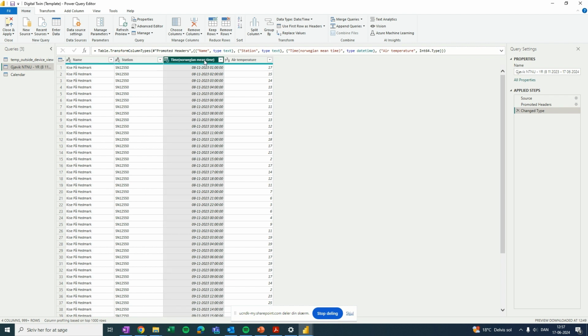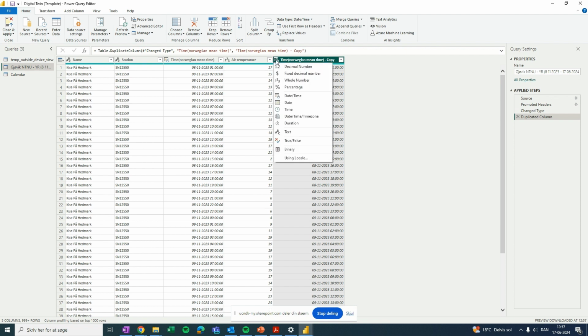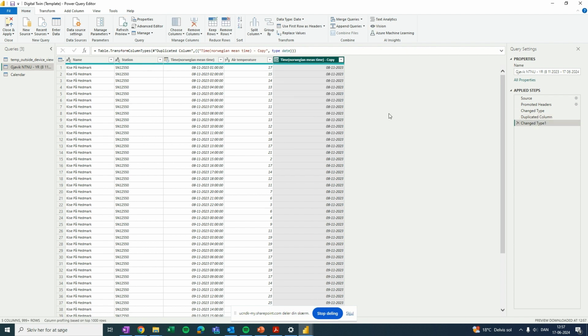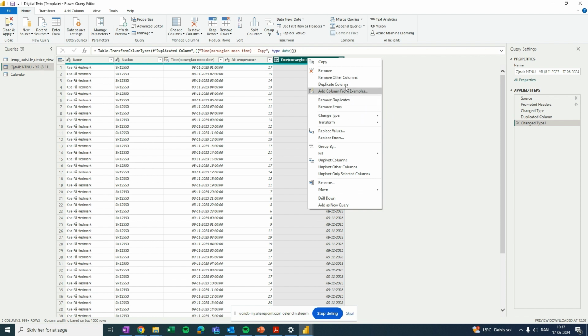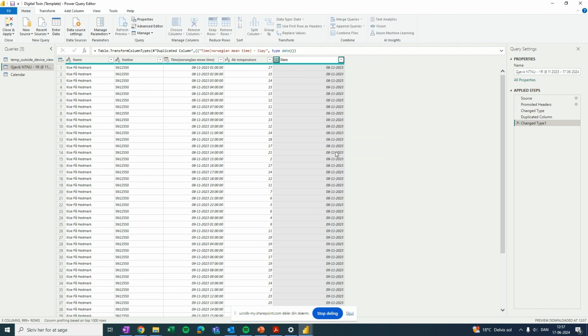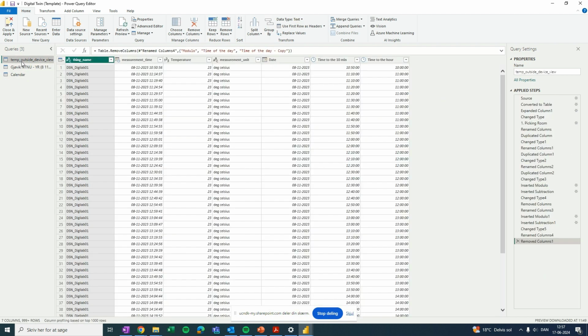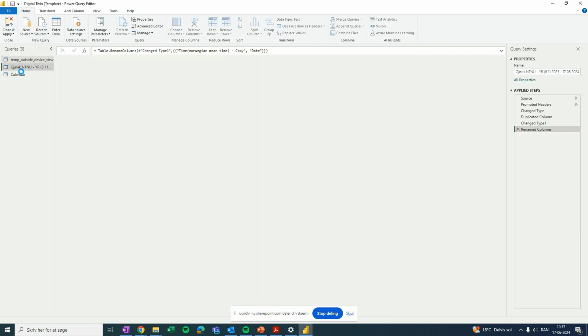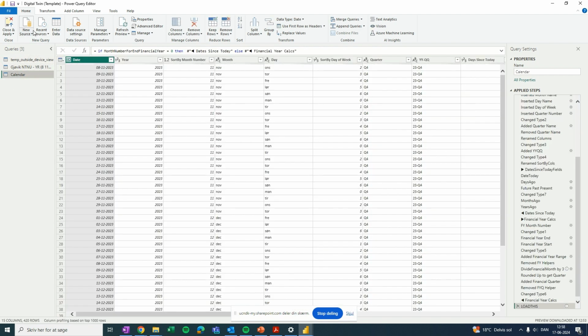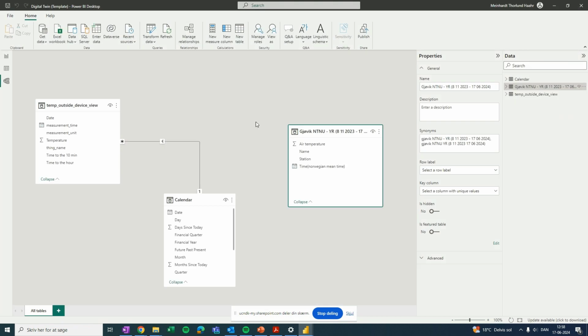And it should be depending on this one. I will duplicate and I will set it's only a date. And then I will rename it. It's rename date. And if I keep the same names as we have in the other ones, it's going to be more simple. Then the date is the date, which is the date. All right. And now, when it's finished loading, we can add it.